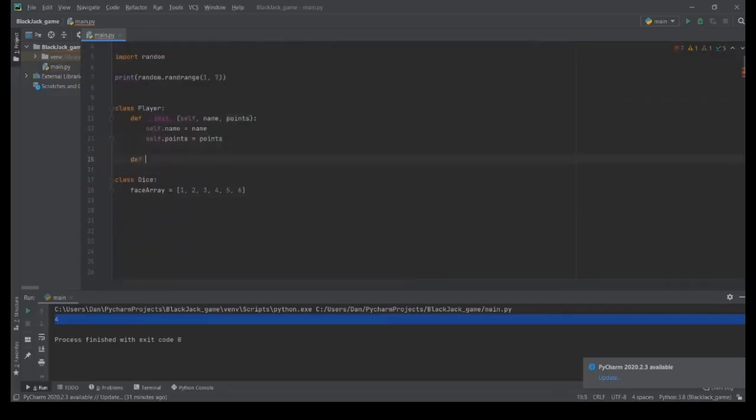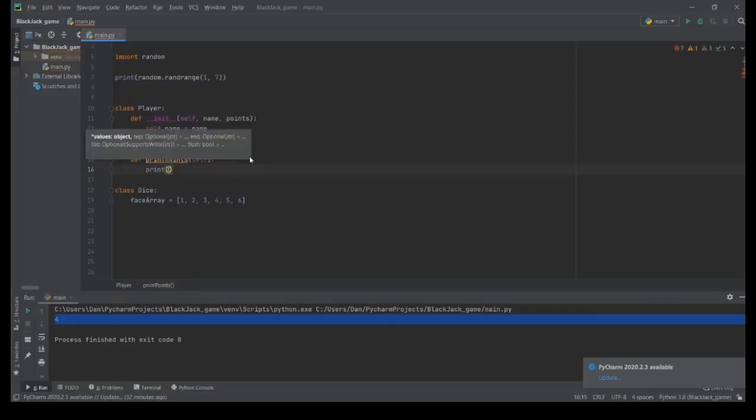Then we can have a print function that says how many points you have. So name has points. I'll put that into a string.